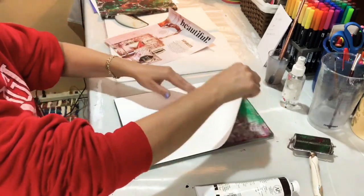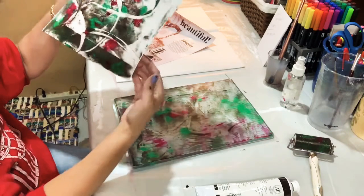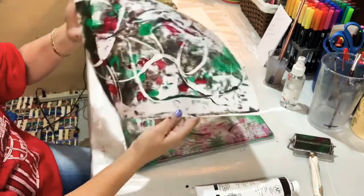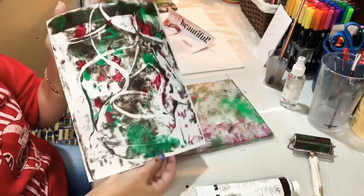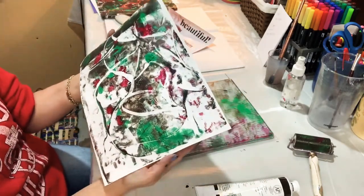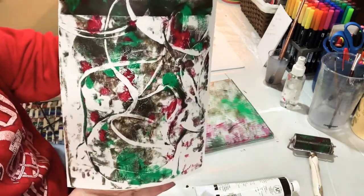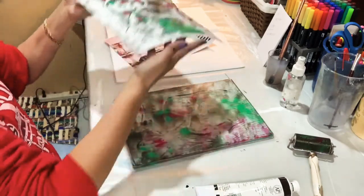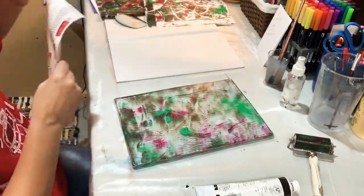Pull that off. So that absorbs the paint quite a bit more. So these pieces can be used as collage later on. You can just cut pieces off of it and use them in your paintings, abstract paintings. But I think that's a great effect. And we can go back in again and try to get the remainder of the paint off.